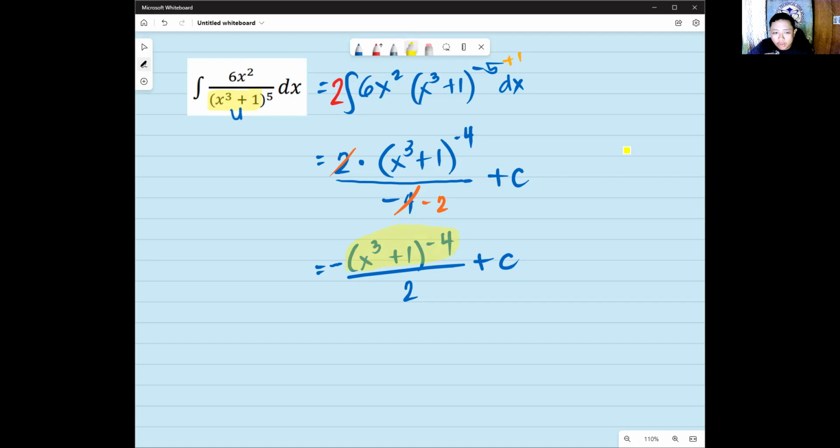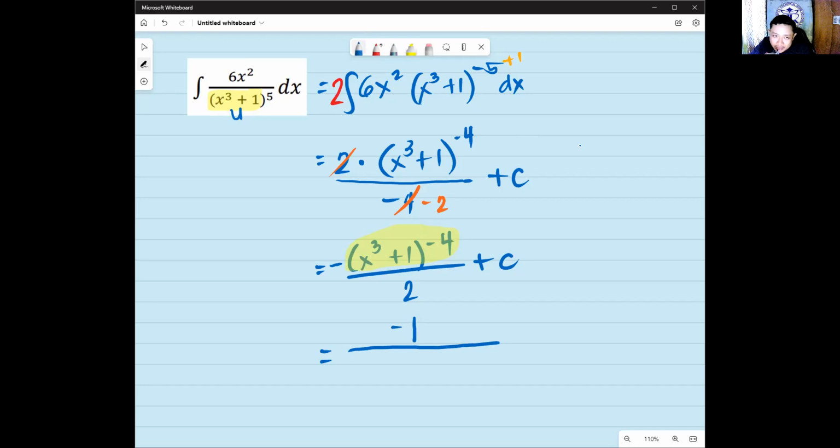But if we put all these terms in the denominator, what will be left in the numerator? Again, we need to put this whole thing, kasi it's a negative 4 exponent, in the denominator. What will be left there? Anong matitira? 1 na lang. And since may negative doon, magiging negative 1 na lang siya. Okay? So therefore, the final answer will be, what's left in the numerator will be 1. May negative doon, so negative 1.